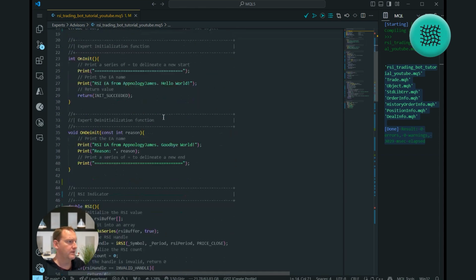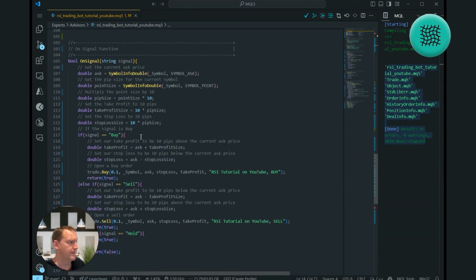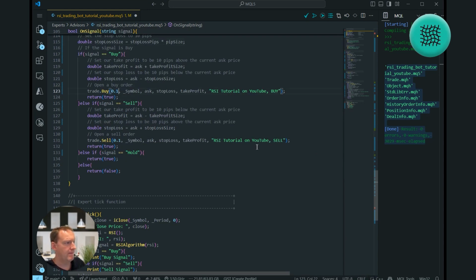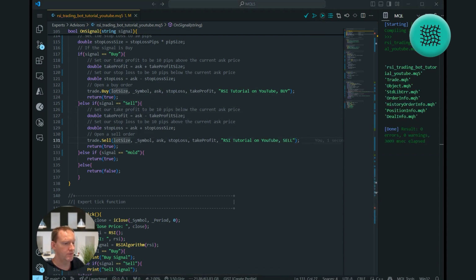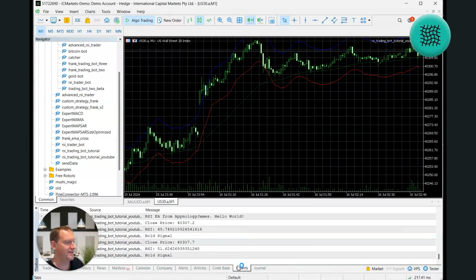Now if we head back down here, we can change this 10 to be the take profit in pips. We can make this our stop loss in pips, and we can make this our lot size. Compile that. Good. Head back to our MetaTrader 5, and we're still sitting in a hold.